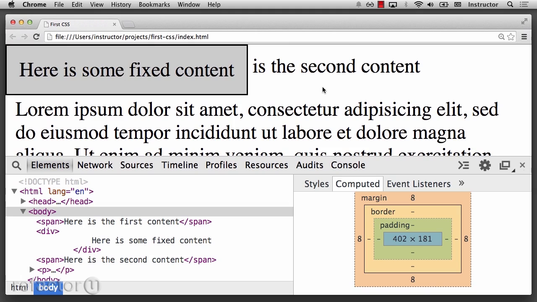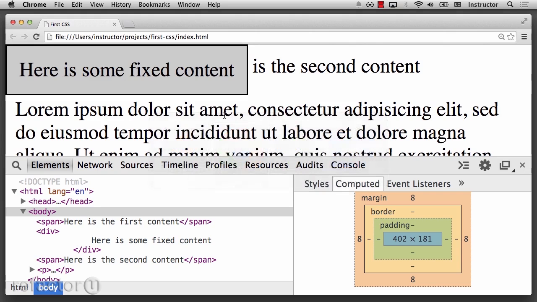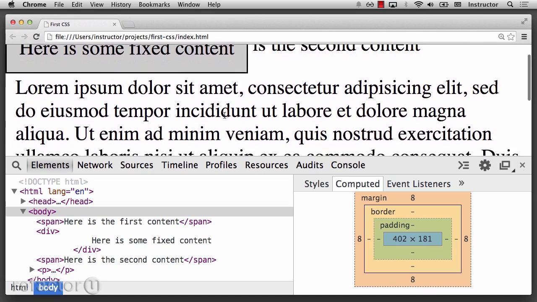Let's see what happens if I change this to absolute and see what this does for our scrolling layout. In the CSS, I'll change this to absolute, and reloading the page shows no change until I start to scroll.